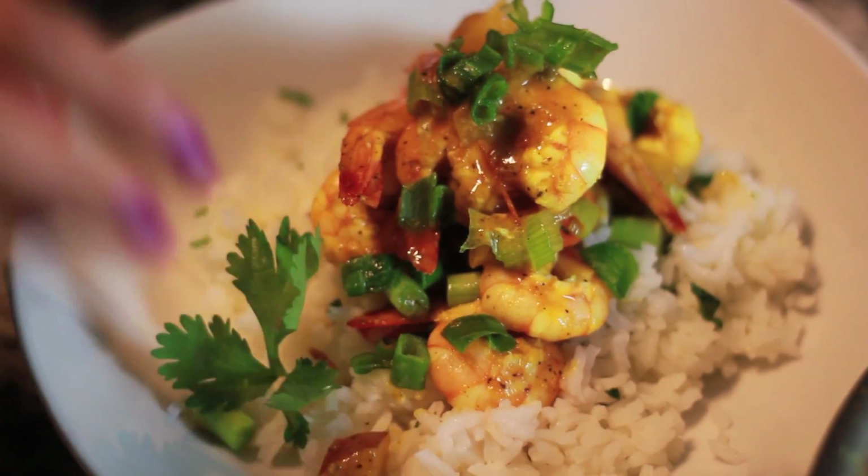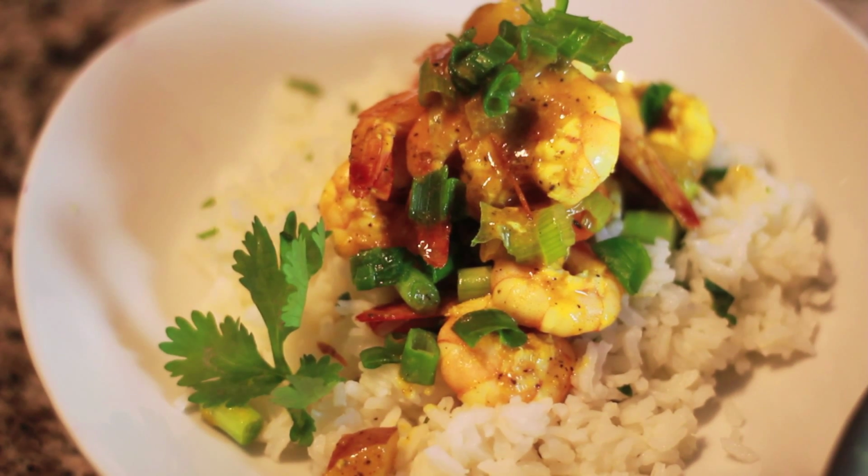Today I'm going to show you how to make curry shrimp along with a cilantro lime rice. Now I definitely love curry, my mom loves curry, and that's something that she really likes to make all the time. But I'm going to use shrimp today because it takes like 5 minutes to cook shrimp as opposed to like a whole hour for curry chicken. So I'm going to show you how to make it really quick and easy for when you get home from work.